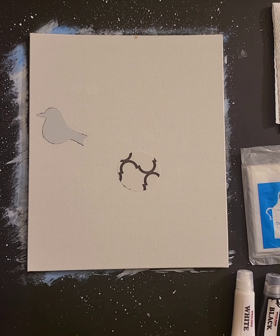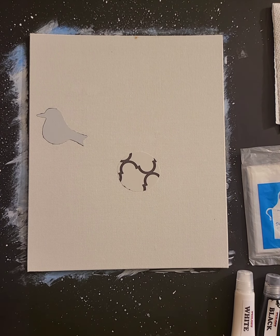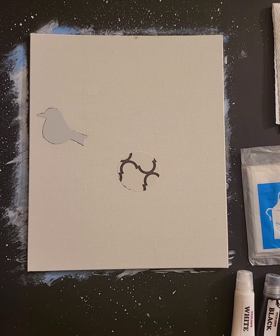Hello everyone and welcome to another Jay Robinson Art Peel Off Painting Project. Today we're going to be painting a very cute little picture called Bird on the Weeds. This picture is very monochromatic — it has a few colors in it, but I think it's a very nice painting for anyone looking to explore their creativity, test out the materials, and just have some fun.